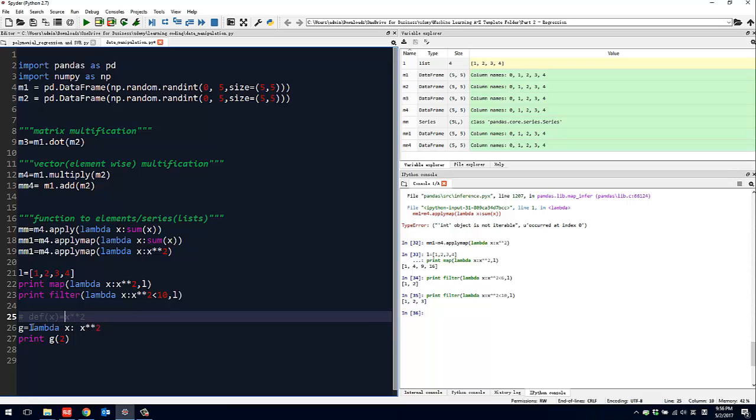We just use lambda to replace def, with x as the independent variable, and then we write down how we use the independent variable to do the calculation. And g is basically a function defined with lambda. Let's say we print g(2), and we get 4, which is 2 squared. It's really simple but really effective a lot of times.